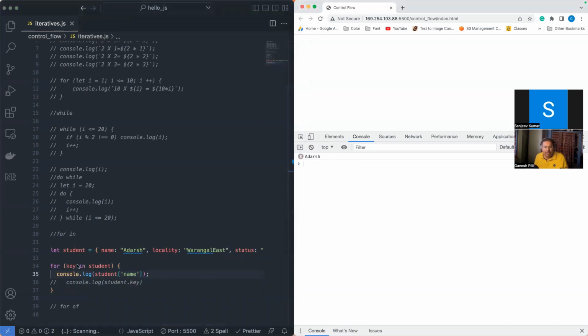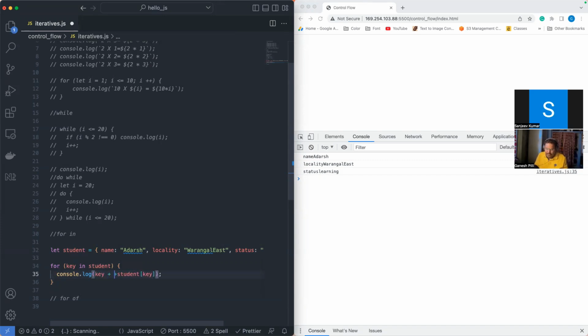But each time the name of the key is being stored in key, so that I can use this key. The key value will become name, locality, status on each iteration, and I'm able to get the values here. Is this clear, or is there any confusion, or anything that you did not understand?